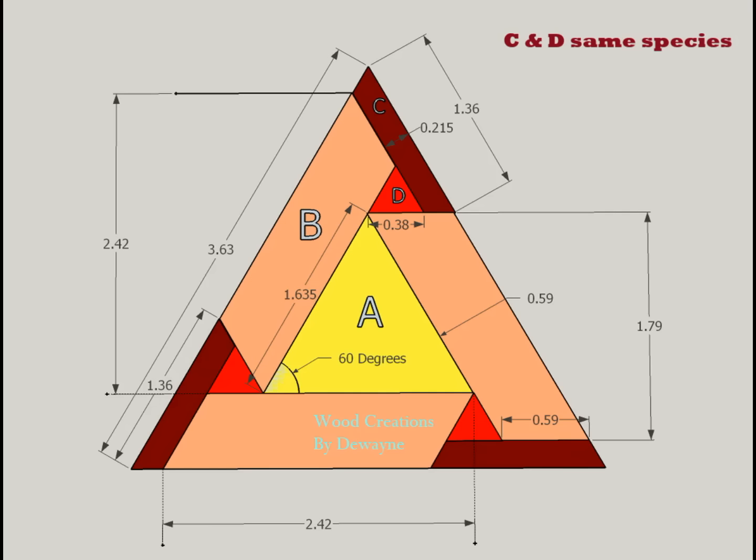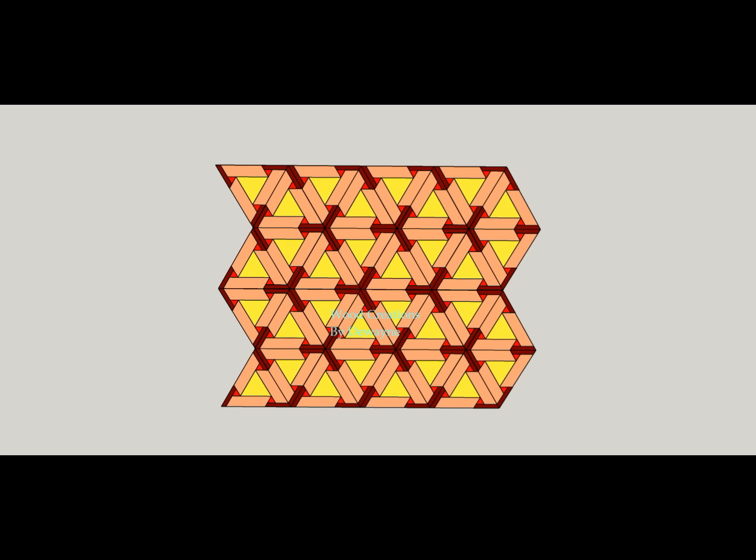I've created this drawing of the triangle segments you will need to build to complete the pattern. There are four individual components in the pattern and a total of 10 parts to complete the pattern. Here's a build-out of the pattern. Every other block is inverted and flipped over so that opposing faces are book match.